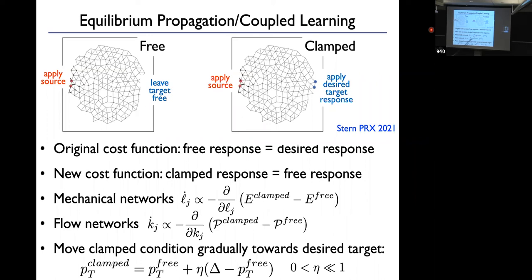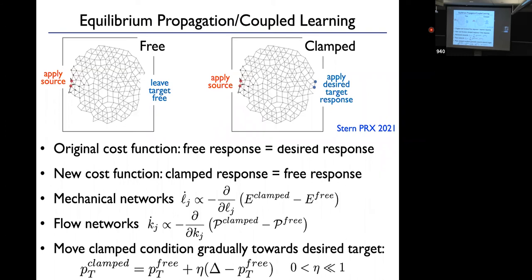And so I can write down these equations, and because the elastic energy is the sum over edges, when I differentiate with respect to a property of an edge, it's a local rule. So this is a way for any cost function you want to construct. If you do this contrastive thing, here's the rule. And the implementation of the rule is the same. It's just this: take it with this boundary condition, take with that boundary condition, and do gradient descent.